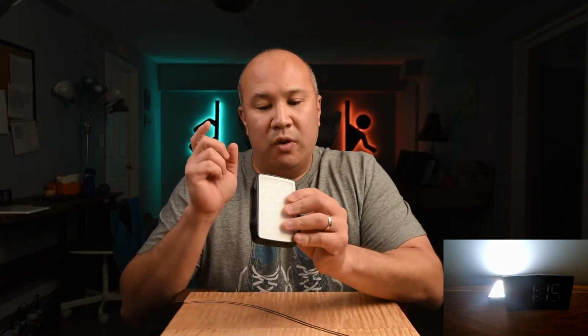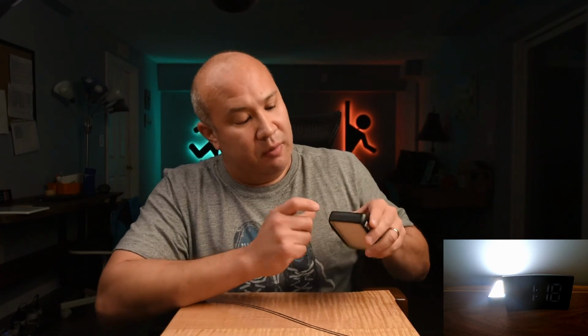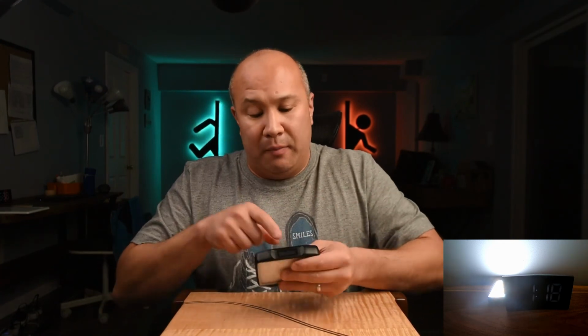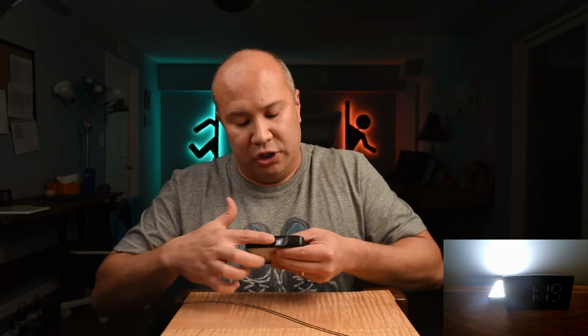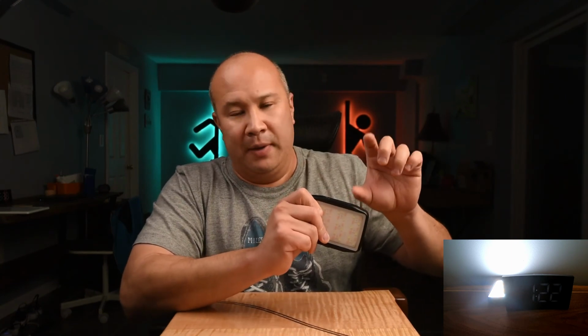Something that I would love to see Falcon Eyes, if you see this, please listen. Something that would actually make this really, really cool is if you possibly add to this side over here, because there's nothing on this side that I don't think is going to be interfering. On this blank side here, you can add a cold shoe mount. Or you can take this small LCD display on the top and shift it over a little bit, and then you can add a cold shoe mount also on the top. So this way you can have a very small vlogging setup with this light, and then you can add your external shotgun microphone, and that would be amazing.